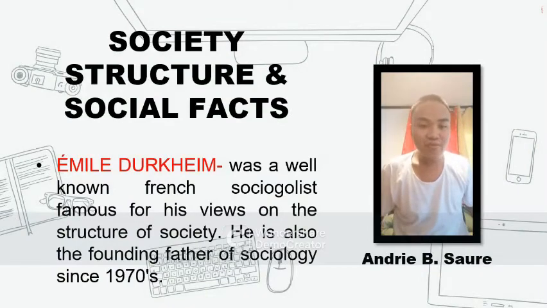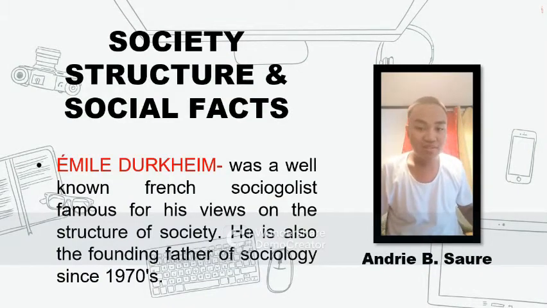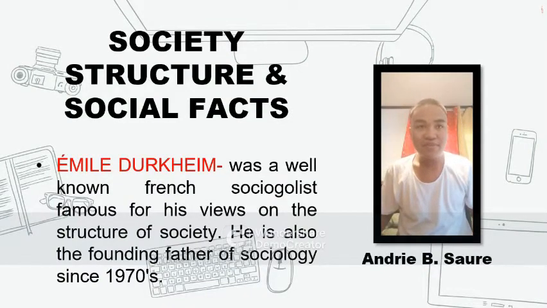Émile Durkheim was a well-known French sociologist famous for his views on the structure of society. He was also the founding father of sociology since the 1970s. His work focused on how traditional and modern societies evolve and function. His theories were founded on the concept of social facts, defined as the norms, values, and structures of society.